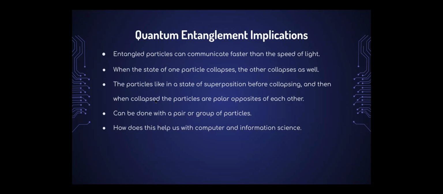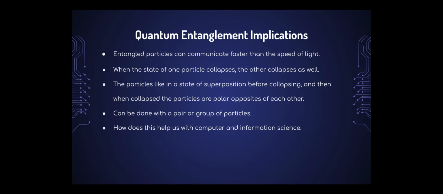So let's talk about the implications of quantum entanglement. Based on the implications, we know that entangled particles can communicate faster than the speed of light, which is really pretty much instantaneously. I think there was a measure of it that I read about, and I think it was something like incredibly fast. It was like 3 trillion meters per second, if not instantaneous. It was like a plus or minus 3 trillion meters per second speed, which just goes to show you how crazy fast this process is.